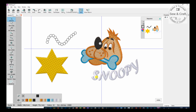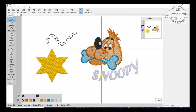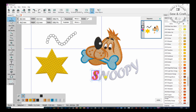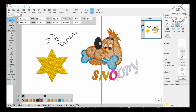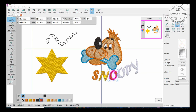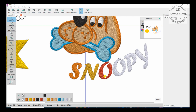I could also change some of my stitches from a satin stitch to a step stitch. And then I could change the colors of each of these letters to different colors. I can also go back to my object properties, and then change the pattern of each of those letters to a different type of pattern. So if I zoom in, you'll be able to see that they are now all different.